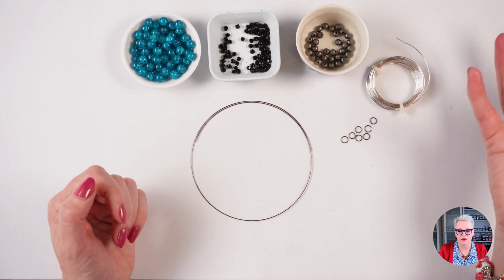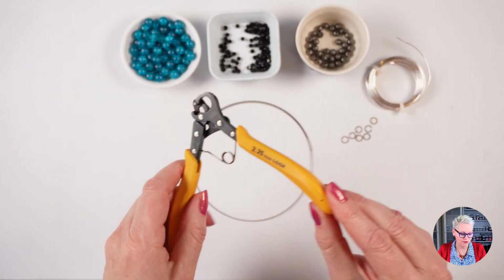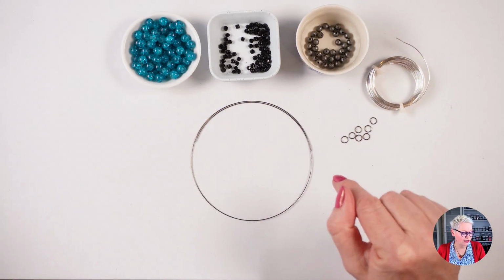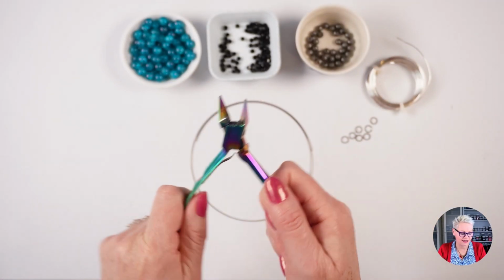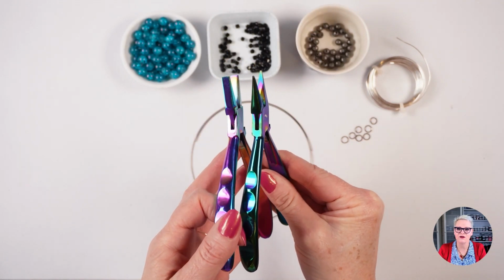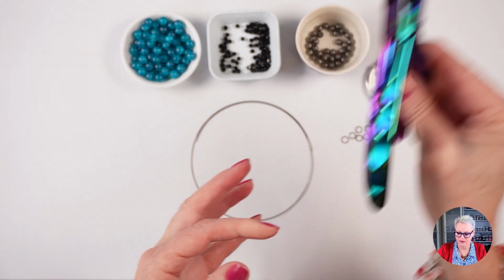As well as that, I'm going to be using some tools. I'm going to be using my one-step looper to make my loops. I'm also going to need my round nose pliers because I cannot use my one-step looper on my memory wire. I have a pair of flush cutters here just in case I need them. As well, I have a pair of chain nose pliers and a pair of flat nose pliers. Now you could use 2 pairs of chain nose pliers here if you wanted to.